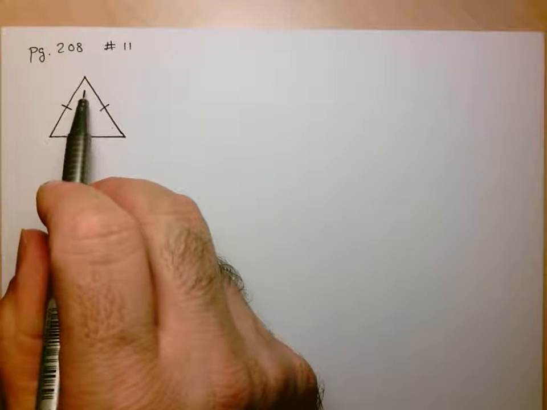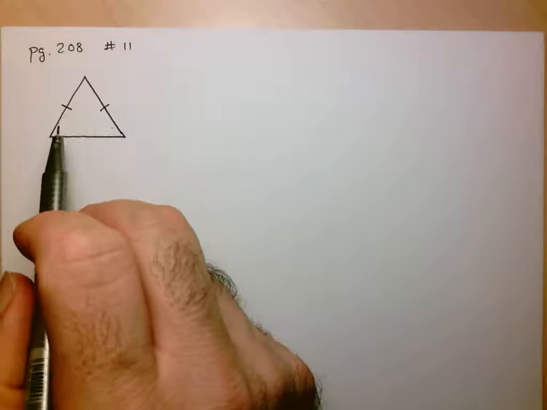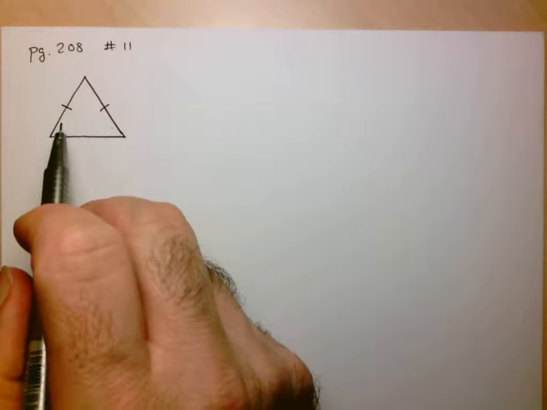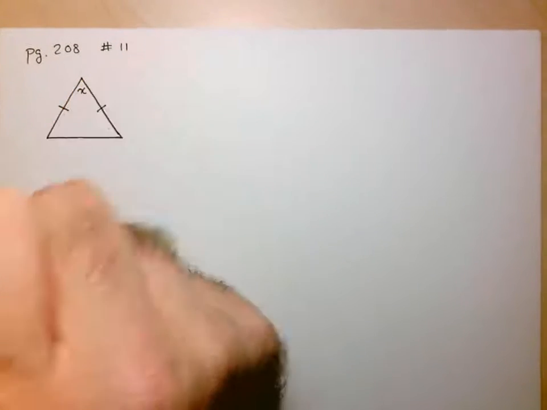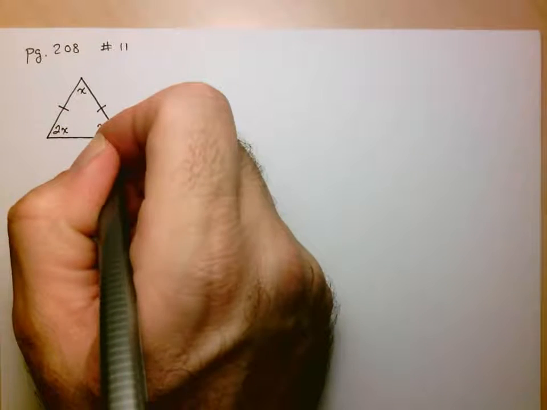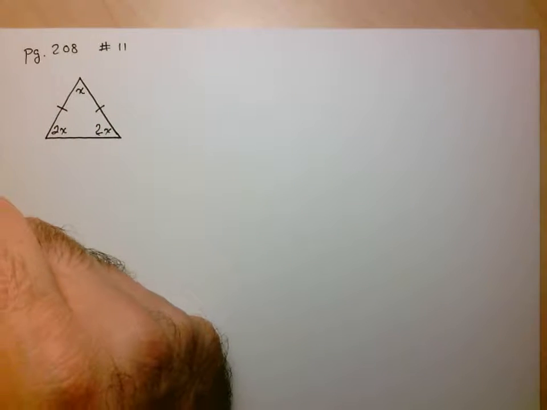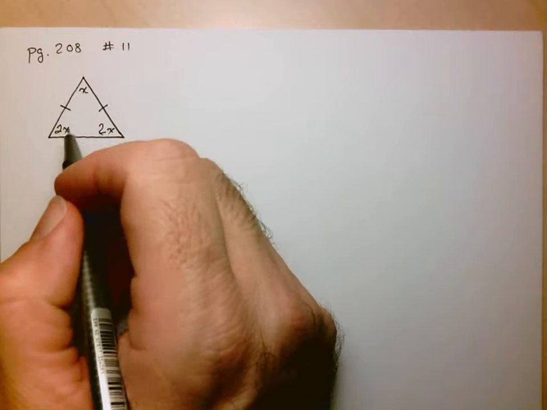So in order to solve the problem, what I would normally do is now give variable names to the things that I'm either looking for or I have information about. So this is 2 times that. If I call this angle x, that angle has to be 2x, and then this angle, because it's equal, is also 2x. So you see by having the diagram, it's just so much easier to input information as I need it.